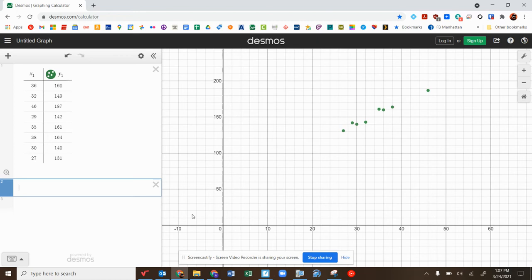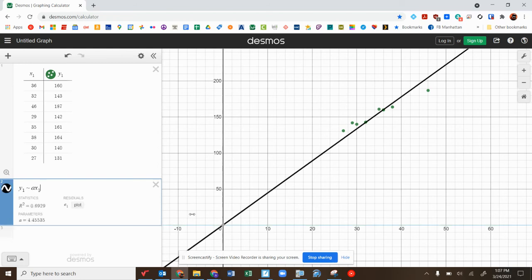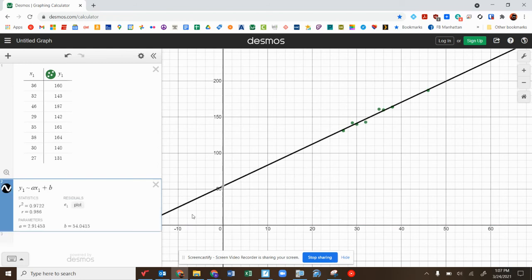All right, so the next thing I'm going to do then is type in the stuff for the regression equation. So that would be y1, use the tilde, and then we type in ax1 plus, okay? So you see we have an r of 0.986. R squared is if we're comparing this with a curve as well, which we're not going to be doing. So we're just going to be worrying about r here. So 0.986, pretty close to 1. You see the line here, pretty close to the points.